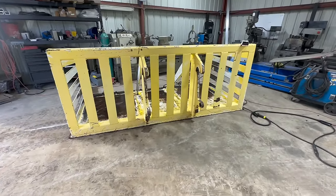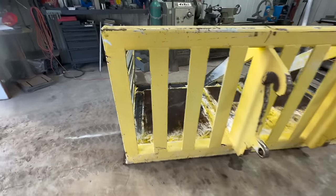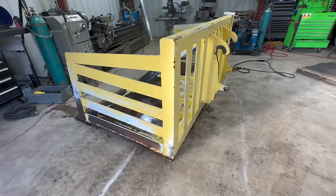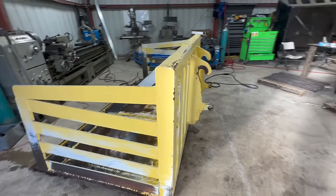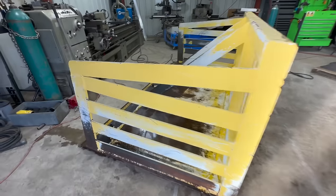Hey guys, welcome back. So this is what we got today. This is called a snow basket and is used for snow removal on loaders and things of that nature.